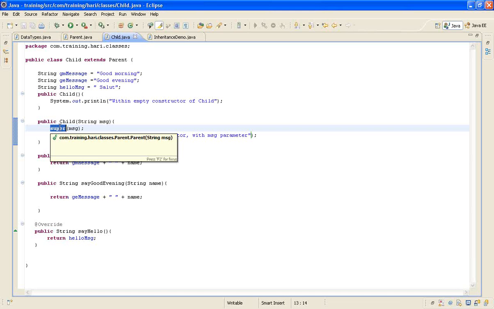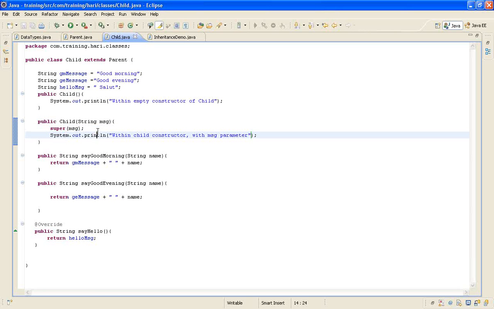When I am initializing the child object, I want to make sure the parent constructor is called, because in inheritance the child has almost all the behavior of the parent. So when you are initializing the child, the parent-specific stuff should implicitly be initialized, whether it is a property, more than one property, or some logic in the constructors, and that gets invoked using super.